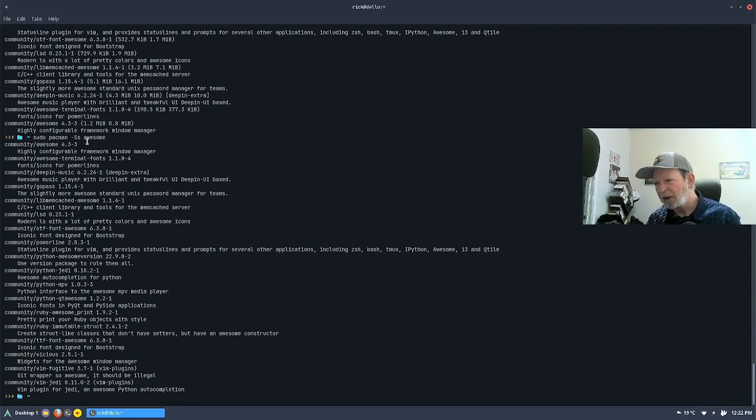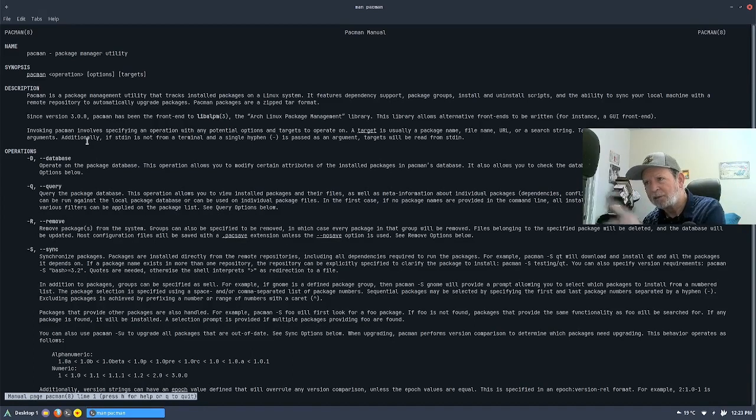Yeah, so you upgrade by doing -S, capital S, lowercase y, and lowercase u. And you can install things by just doing dash, capital S. You can search for programs by doing dash, capital S, lowercase s. And if you need to learn how to do other fancy things with it, you can look in the man page, M-A-N, man pacman. There you got all the options, all the ways you remove things, you sync things. You can query what you have in your current database and what's installed on your computer.